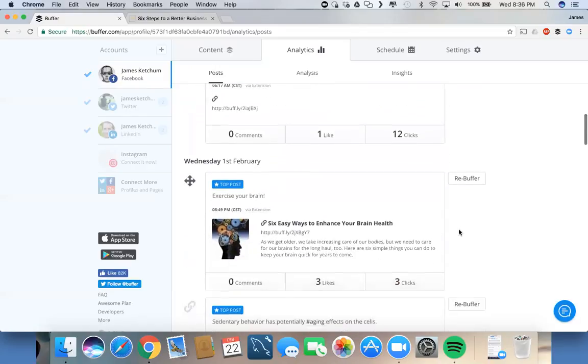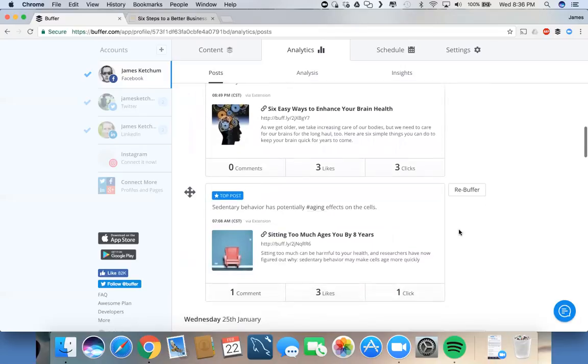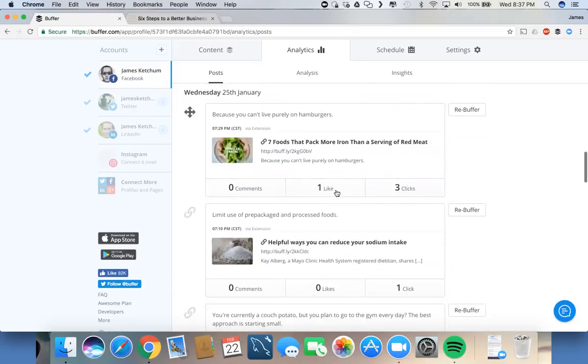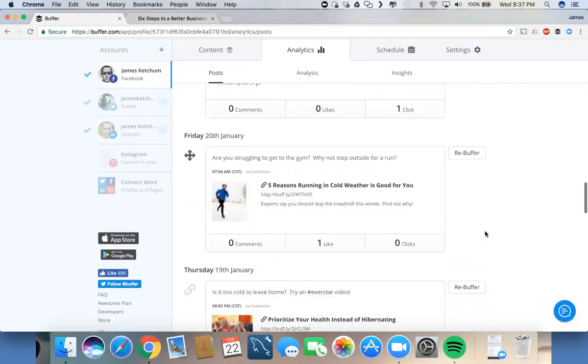So I think this is a much more insightful thing for you to figure out what your audience is reacting to, because ultimately this tells you, these are nice to have, and these are certainly good for your post to stay active, like we've talked about with building up affinity with other people. But this is really kind of the gold mine of what you want, because you want people clicking through. And so when you start seeing this, the clicks outweigh the engagement, then you know that the post is done well.